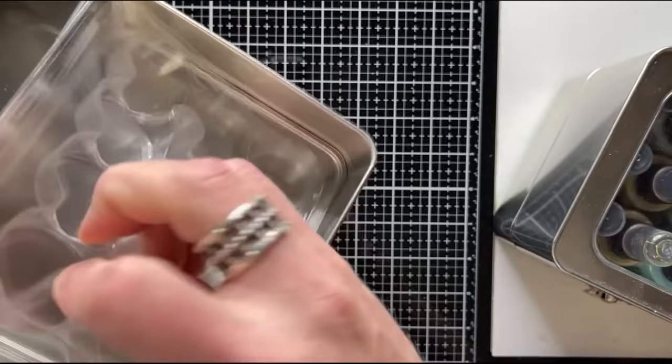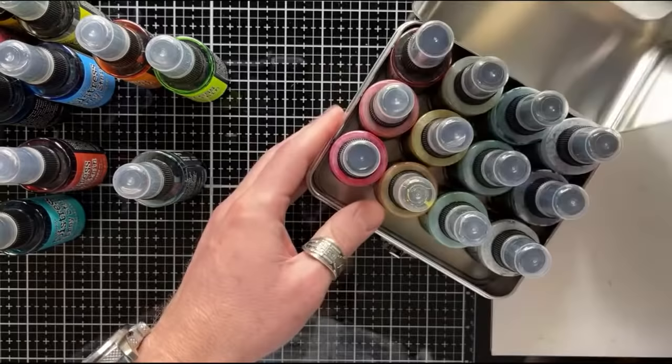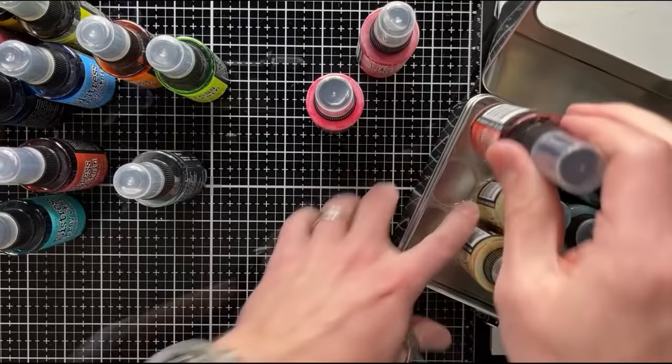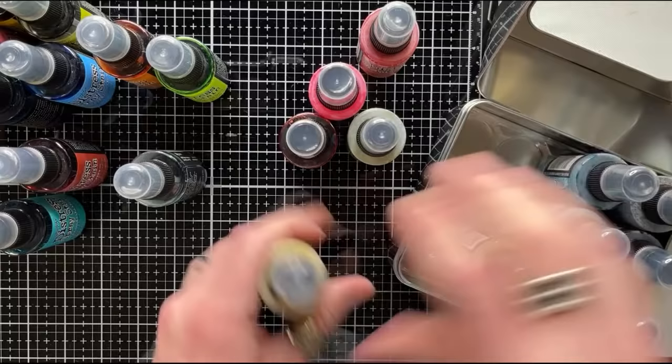So another thing to keep in mind when it comes to any storage tins, whether it's the spray or alcohol inks or ink pads, there's a lot of times that I'll use tins for other things, for ephemera or paper dolls or just things that I'm looking for storage. It's another cool thing about the storage tin because I love the window. So if you have other products, maybe other sprays or something that doesn't necessarily fit that insert, you can just pop that out and still use this tin for other things. So think about that in your studio.